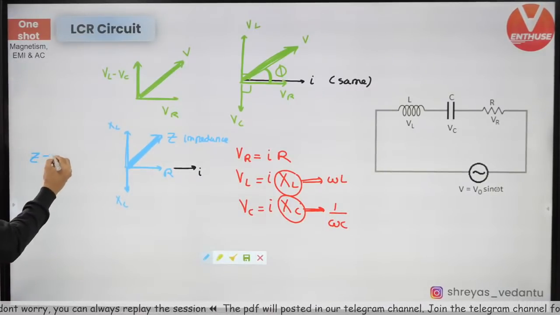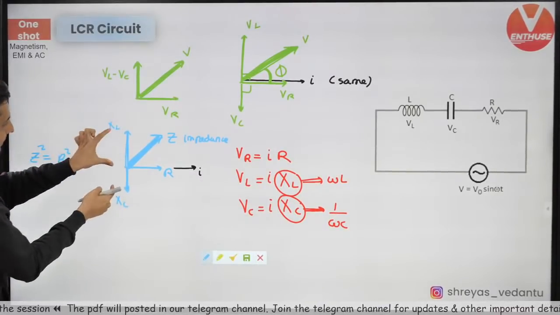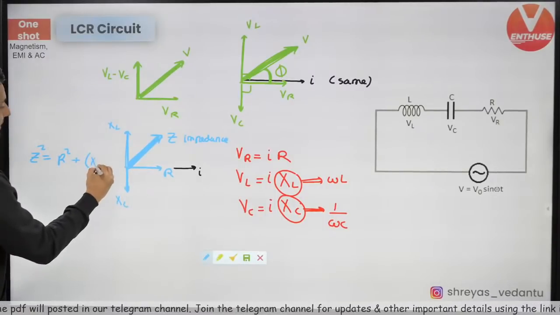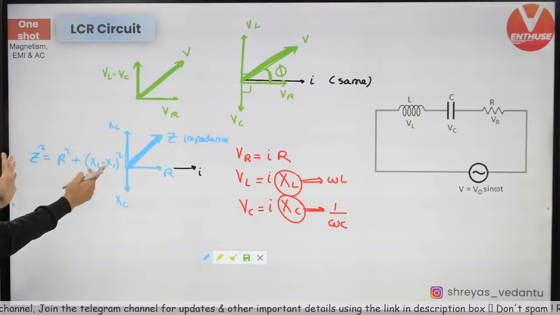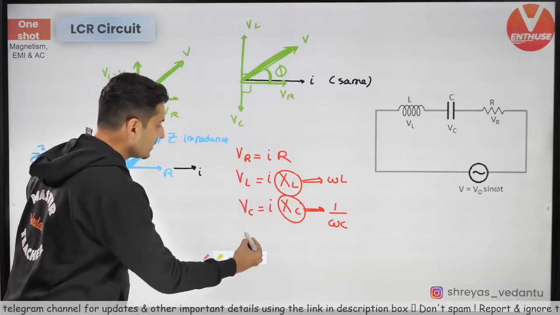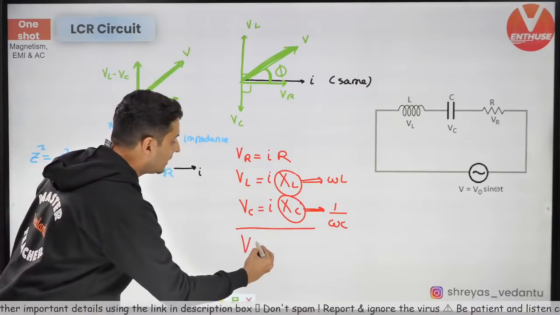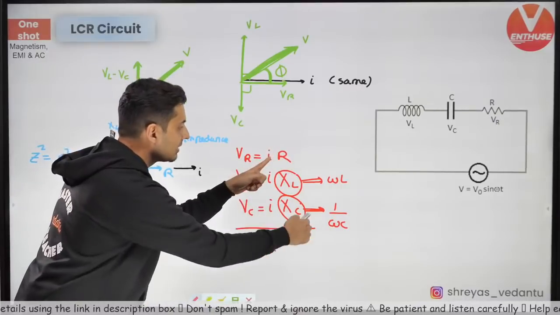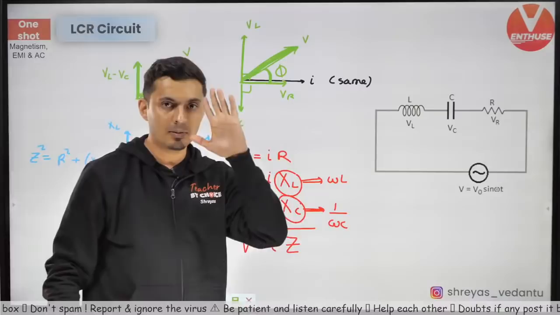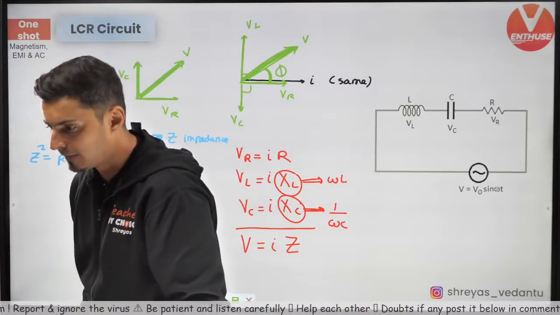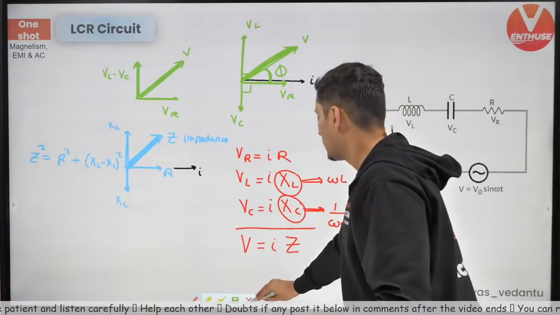So more often than not, you can see this formula Z square is R square plus, take care of these two phasors, XL and XC, both are opposite, so the resultant will be XL minus XC whole square. Use Pythagoras, R square plus this square is the hypotenuse square. That's the formula. And eventually you can also write the final formula as, this is voltage across resistor, inductor, capacitor. Total voltage is that, again the same current, the combined effect of all of them, Z, total impedance. This is how you can remember all the formulas. Is that clear? Yes. So, let's go ahead to the next thing.